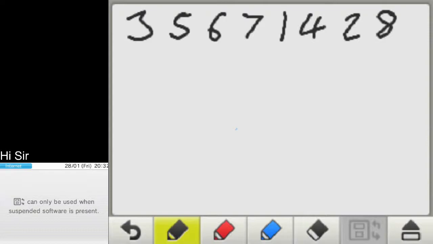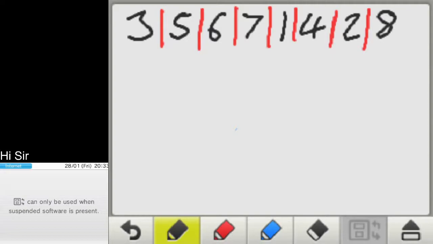The last algorithm is merge sort. To start off merge sort, you have to break down this list into smaller lists. So first we would split this big list in half. So we're left with a list of 3, 5, 6, 7, and 1, 4, 2, 8. And then we would split each of those lists again in half. So now we've got 4 lists, and then we would split those in half again. So now we have 8 lists.